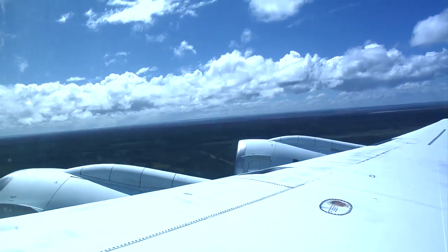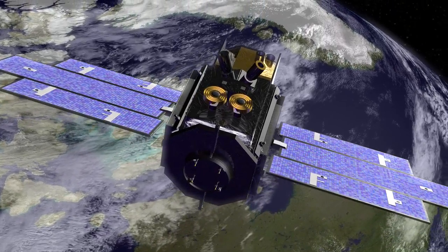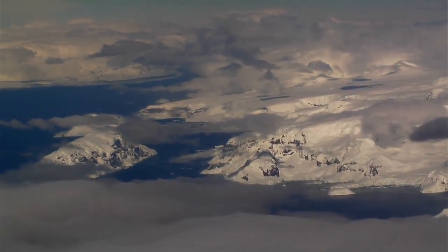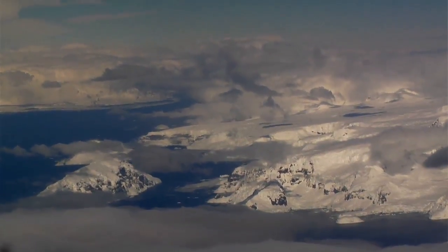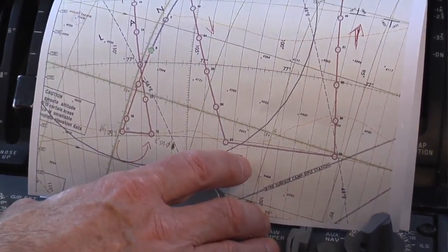Okay, safety techs, last check. Today we're doing the underflights of the CryoSat radar altimeter and the ICESat laser altimeter. ICESat is a satellite laser altimeter and CryoSat is a satellite radar altimeter, and these two instruments are used to measure topography of land and snow and the ocean surface.